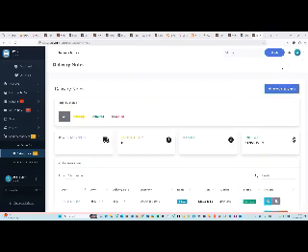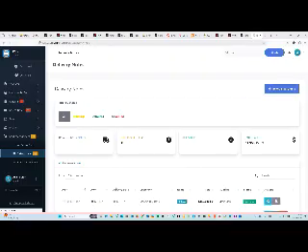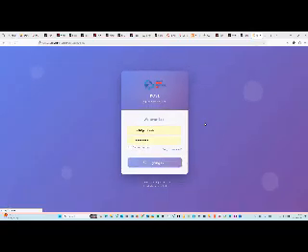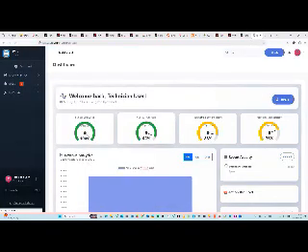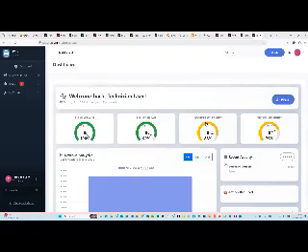So we can now log in as other users and see what other users will be seeing. So let's log in as technician. Right, sign in. So this is the technician's dashboard. Yeah, technician user. That's the name that we've given this particular user. It definitely will show your name as a user. Right. This is the technician's dashboard.